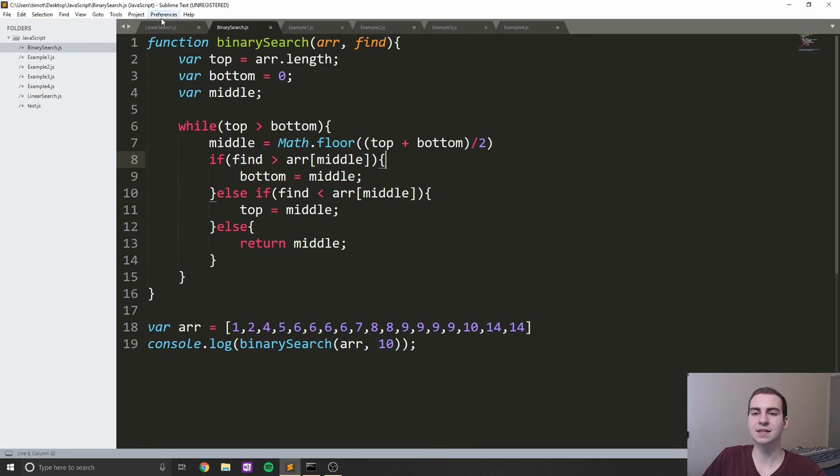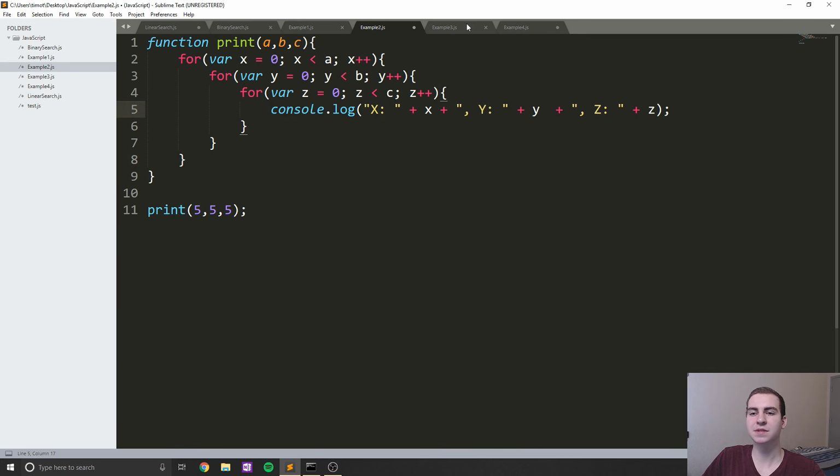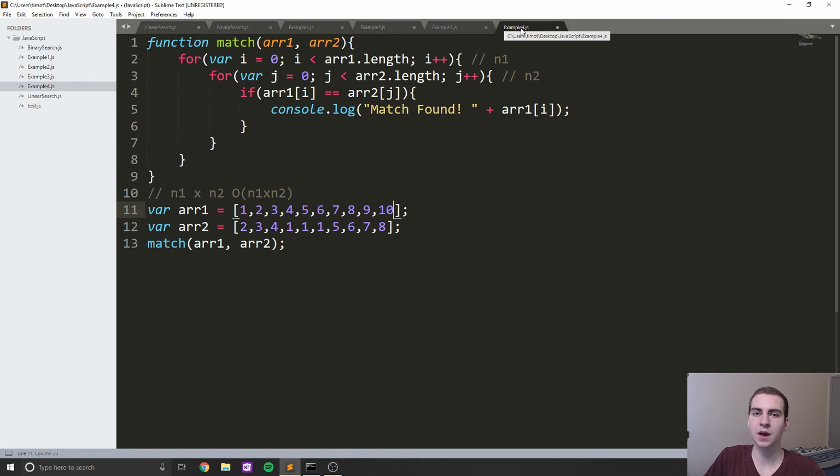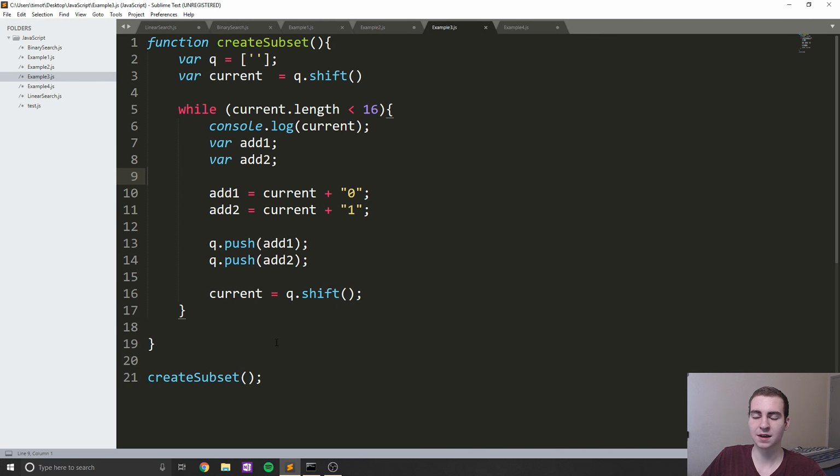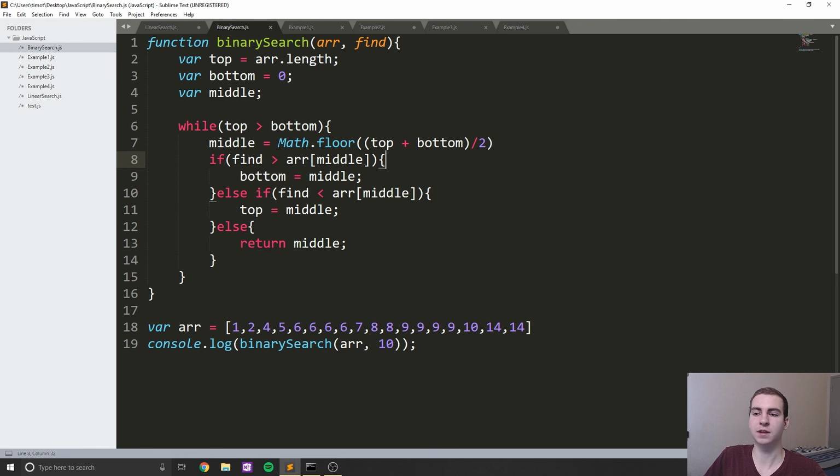I hope that you guys at least have some sense of the speed of some different algorithms, how you can look at them and get a very brief idea of how long they're going to take. This is super useful, and I highly encourage you guys to be critical of yourself if you're writing efficient code or not. If you're writing code that runs in n squared, just know it's going to take a long time to run, right? If you're writing something like this that happens in 2 to the n, understand that that's going to take a massive amount of time to run. And if you're writing something like binary search, you're going to be like, well, if I have massive lists, it might make sense to use a binary search on them because it's going to be so much faster to find elements, right?